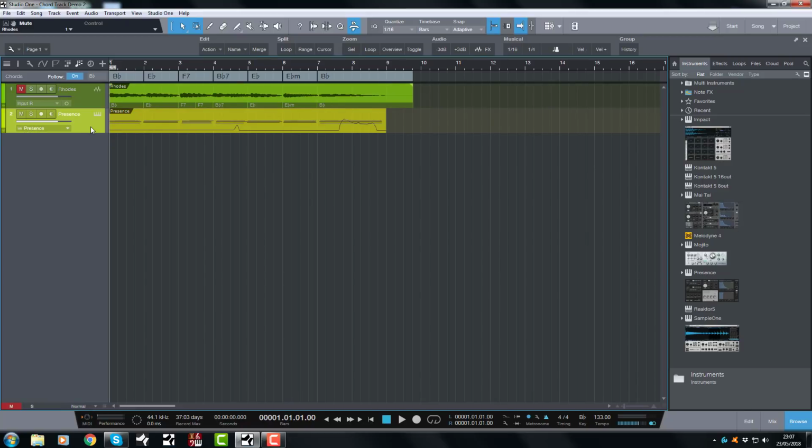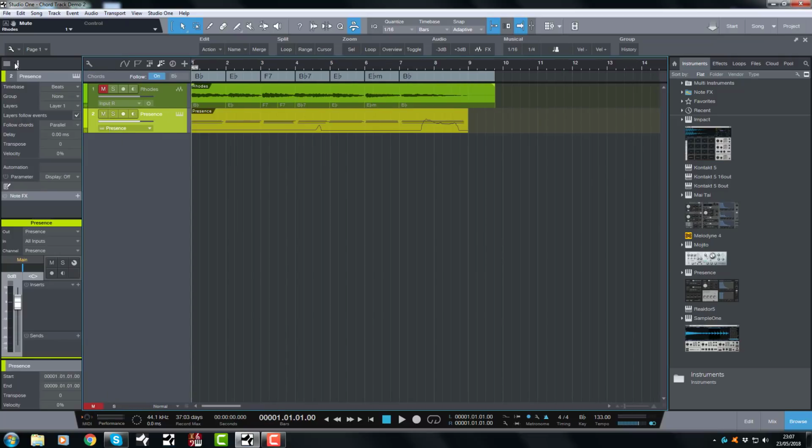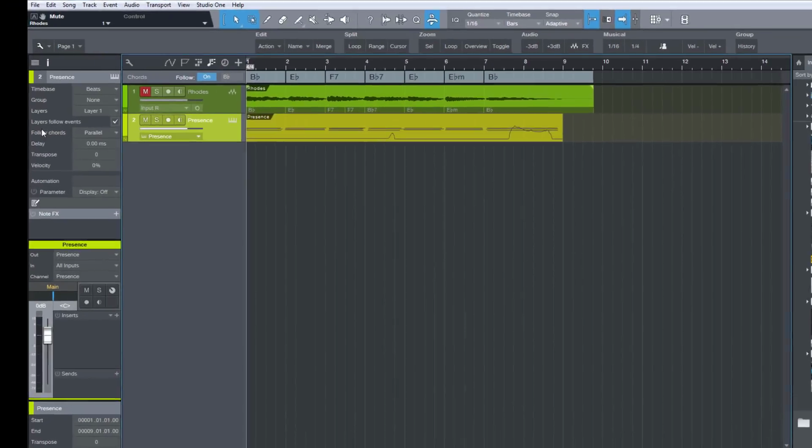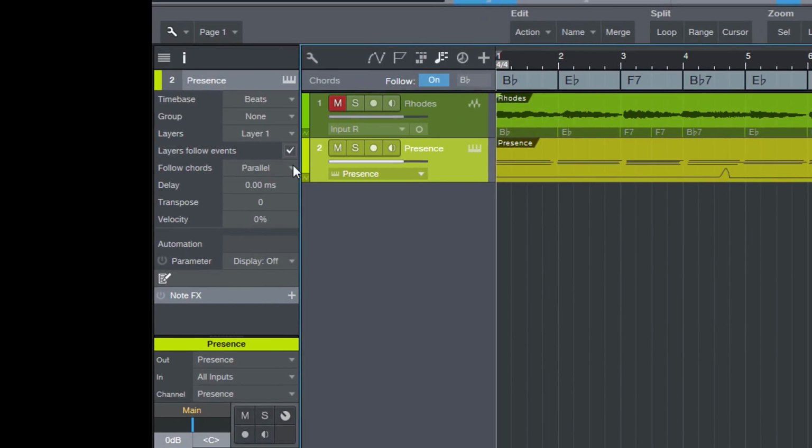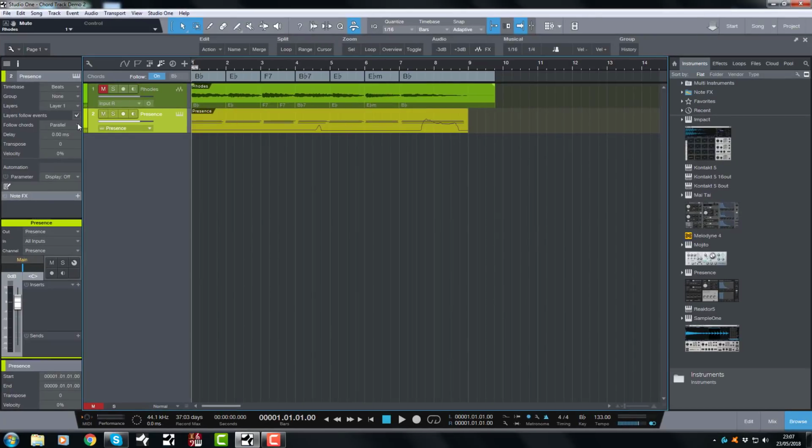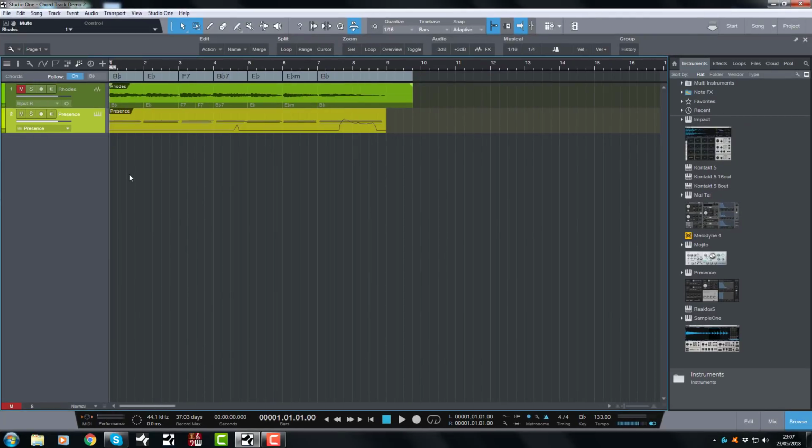So, when you are working with more than one track, you need to make sure that it's set to follow. In this case, we want to set to follow in parallel, so make sure that that's checked. And then let's just have a listen to this guitar part. It's a nylon guitar, so have a listen. Pretty much identical voicings to the Fender Rhodes part at the top there. So the transposing thing will work just as well here.